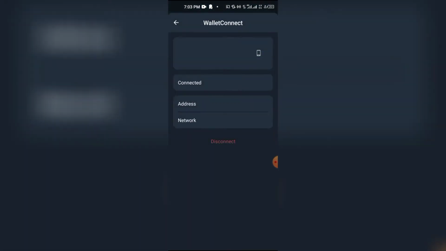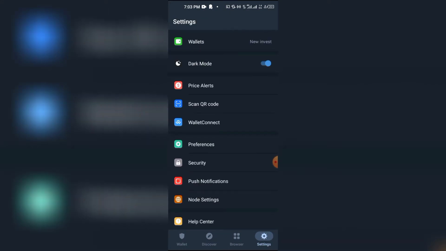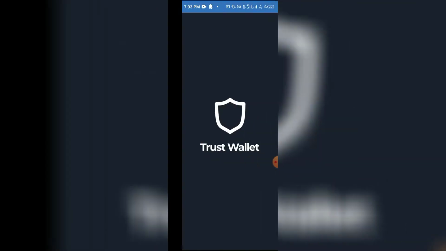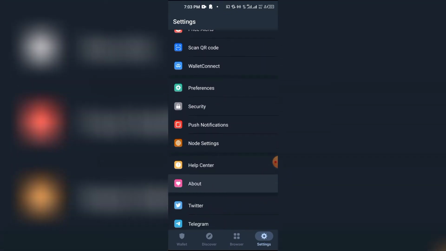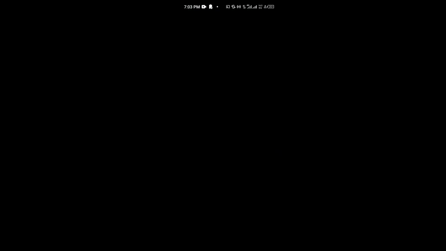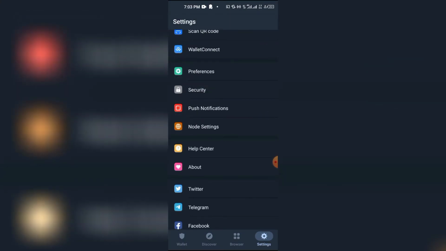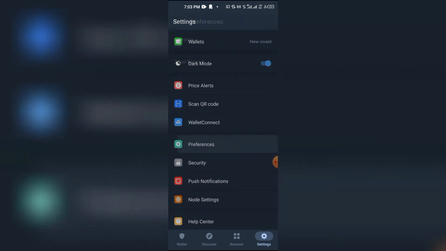This is what happens when people go through the dApps option, the same section that is named Browser if you are using the updated version of Trust Wallet. This section displays whatever site you are connected to, and the site you are connected to has your recovery phrase. So most people just create a dApps application that, once you connect, takes control of your recovery phrase, and then they empty your wallet. So be careful of websites that ask you to process your airdrop in the dApps section of your Trust Wallet. Those sites are fishy, really fishy. They're going to steal your recovery phrase and then do away with your coins.